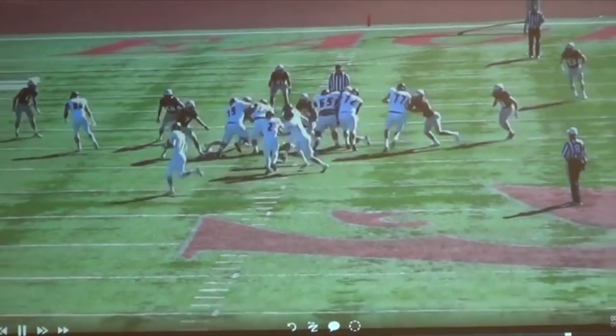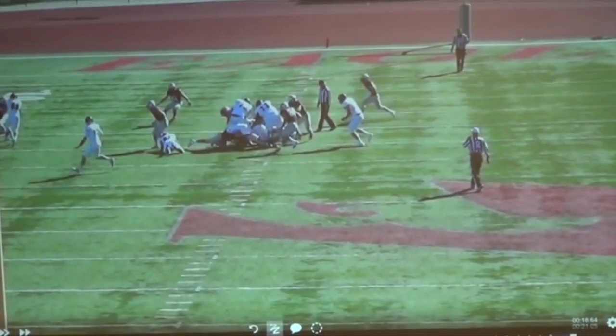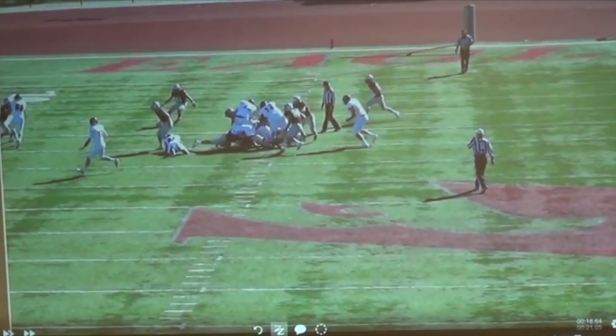It'll happen in the hole sometimes too. As long as you make sure that you wrap up both legs, it's pretty hard for a running back to run without his legs.